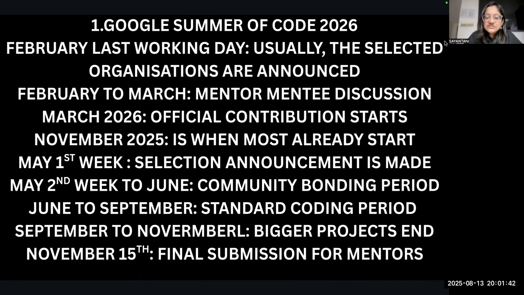For the project you intend to pursue, you should of course have a one-on-one conversation with the mentors during the mentor-mentee discussion period, or with fellow contributors for the same program who got selected and shortlisted, or with past members who have taken part in Google Summer of Code before. You can have one-on-one conversations regarding how and what, the 101 for GSOC.